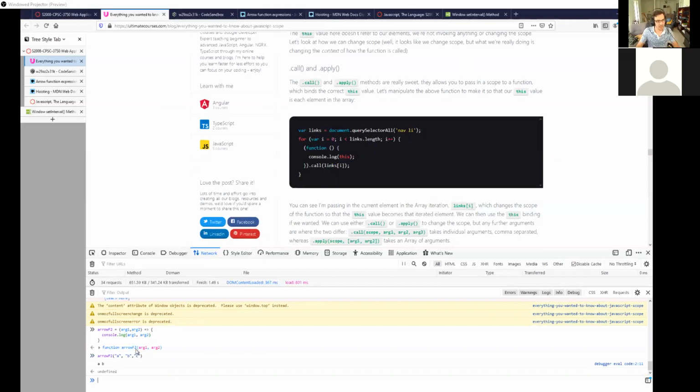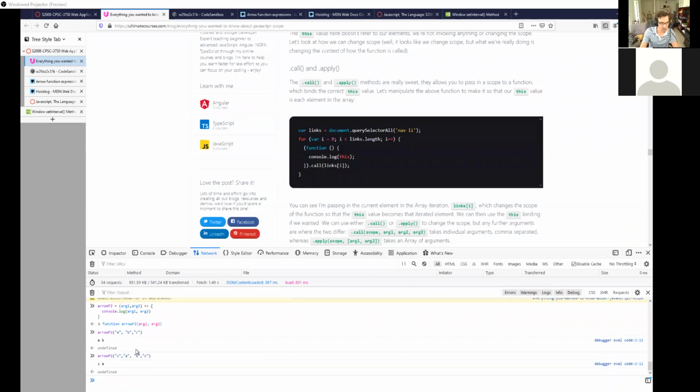If you put something else in front of it, if I want to put like Z in front, it's just going to log Z and A. And the first two positional arguments are the only ones you can ever access inside an arrow function. If you want more, you have to change your function definition. Okay.